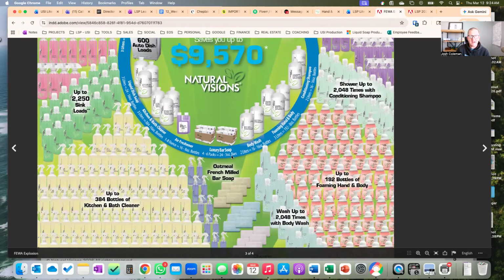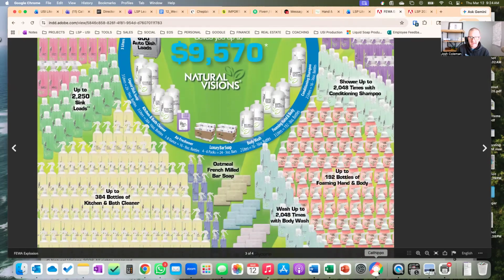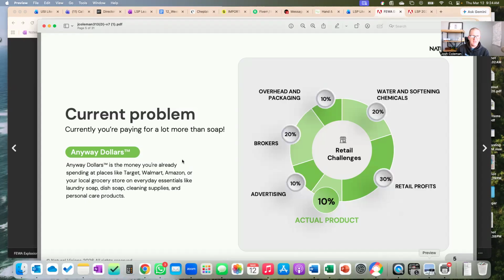And the way that we get there is through a multitude of different ways. I want to touch on that real fast. Right now, us as consumers are literally paying for about 10% of what we're actually buying. Okay? And here's the reason why. We're getting retailed to death. And why I say that is, take a retailer in the country. It doesn't matter. Walmart, Target, there's a list of them, right?